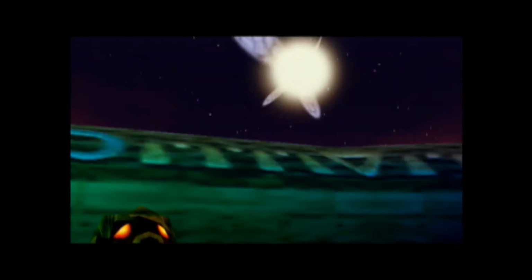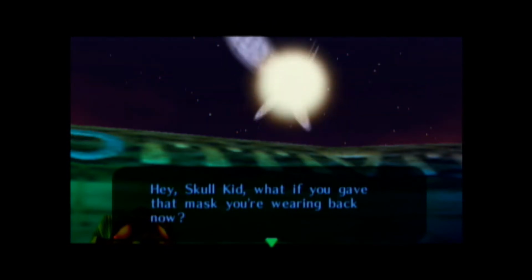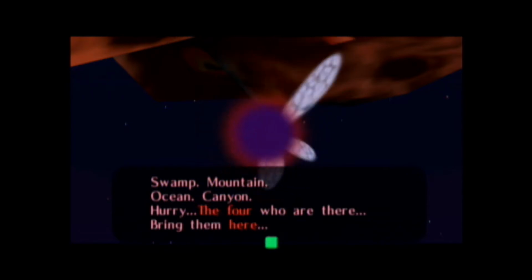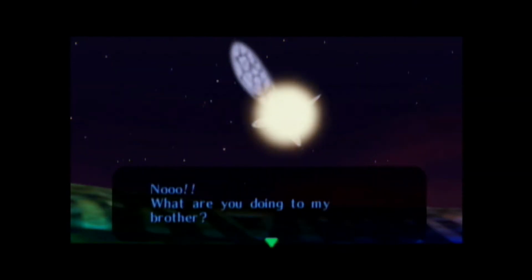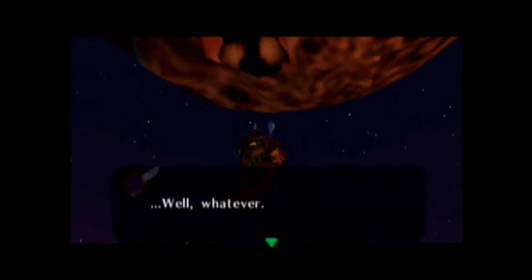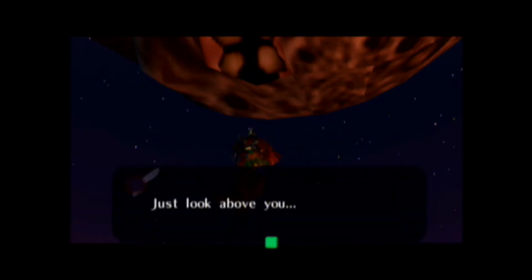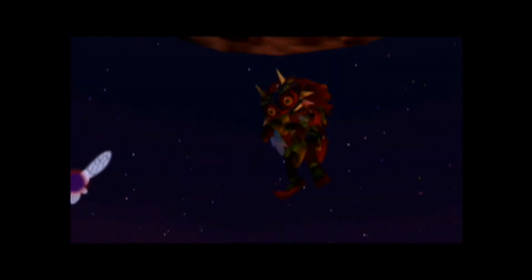Sis. Ah, Tao, we've been looking for you two. Hey, Skull Kid. What if you give that mask you're wearing back now? Hey, come on, are you listening? Swamp, mountain, ocean, canyon. Hurry, the four who are there, bring them here. Don't speak out of line, stupid fairy. No, what are you doing to my brother? Skull Kid, do you still think we're friends? You're our friend after that? Well, whatever. Even if they were to come now, they wouldn't be able to handle me. Hee hee. Just look above you. If it's something that can be stopped, then just try to stop it. What? What is he doing? No. Oh, no. That's not fair.